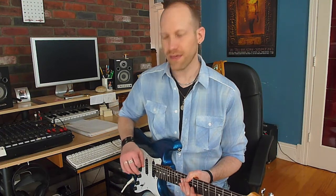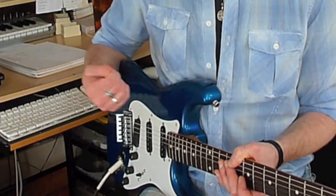With both of these methods, I'm using deviation to control the bulk of my alternate picking, and the forearm rotation is what allows me to switch from one orientation to the next. In this case, I'm using the orientation on the last note to sort of wind up into the downstroke on the next string.